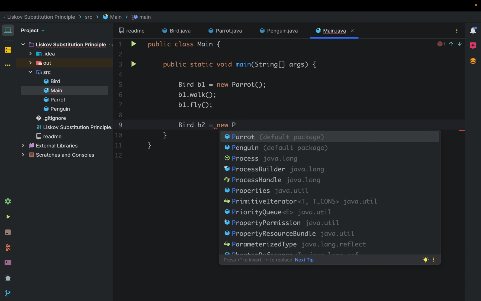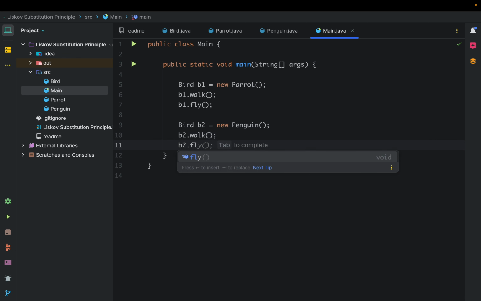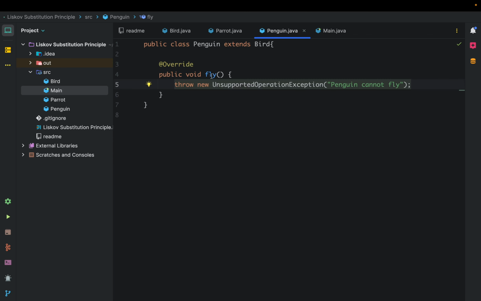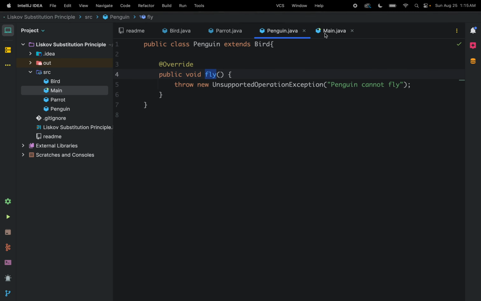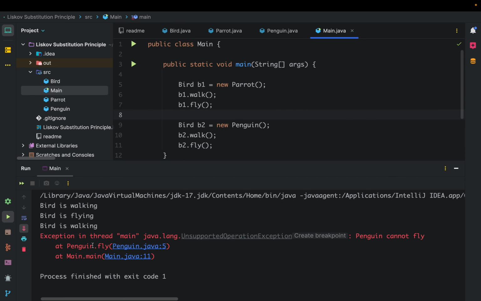But if I make the object of the Penguin class, which is also a Bird, and call b2.walk and b2.fly, as we have overridden the fly method for the Penguin class, which throws the exception "penguin cannot fly". So if I run this program, we get this UnsupportedOperationException, penguin cannot fly.